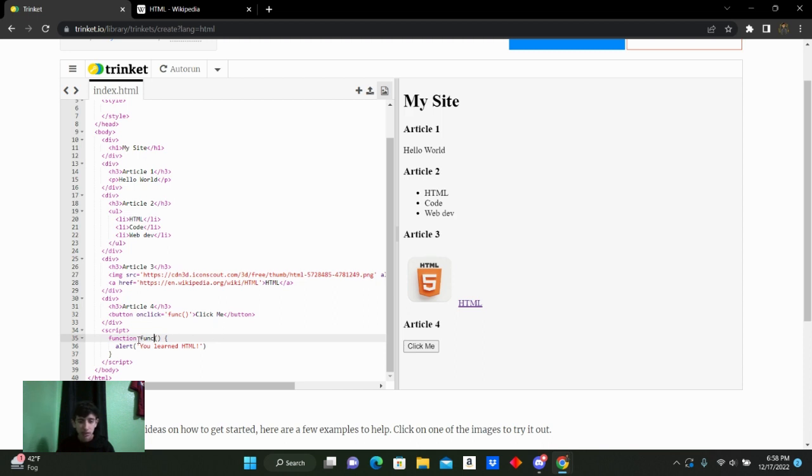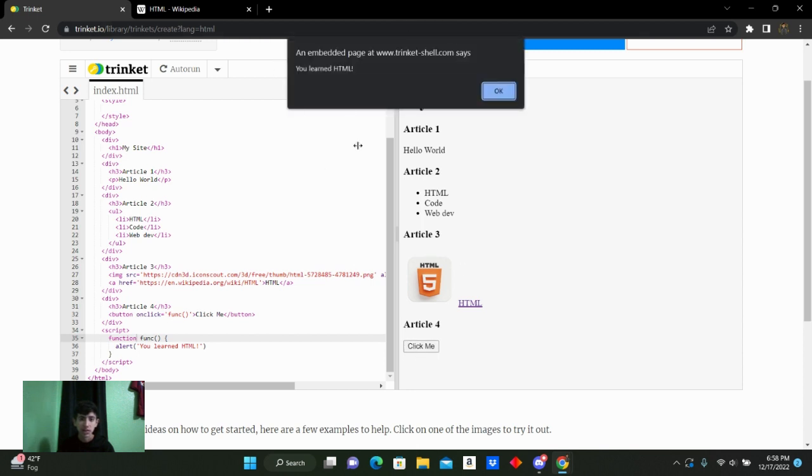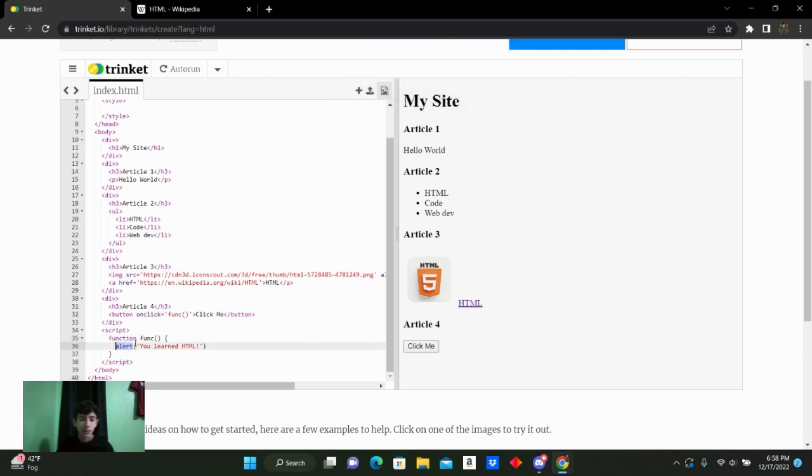So to summarize this, all that will happen is it's going to alert this. You don't actually have to understand JavaScript for this part alone, but I do recommend if you want to add a lot more functionality with your buttons, then you should probably learn JavaScript. So there we go. When we click that button, it says you learned HTML. That's what an alert box is. You can even do something. So, for example, this is just an example for showing that you could do JavaScript within HTML.